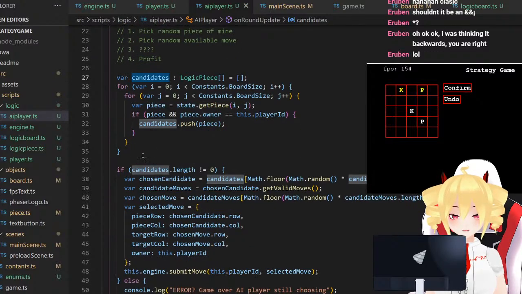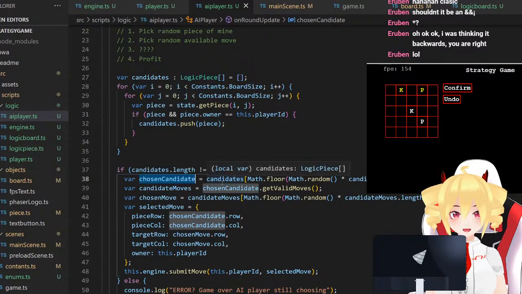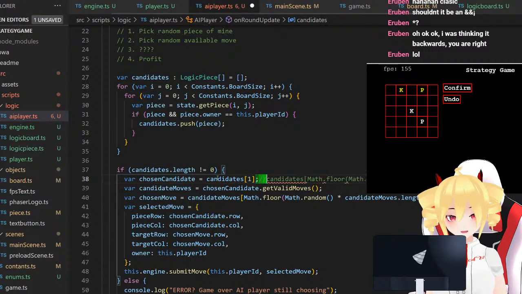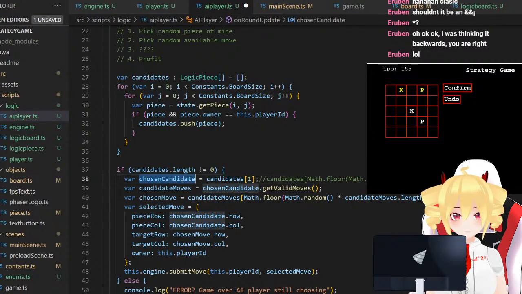So those are the candidate pieces, candidate length. So let's make chosen candidate actually just be candidates 1, which should be the pawn. And the candidate move, the selected move.